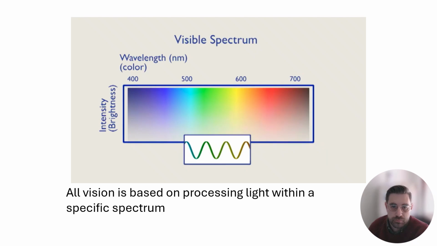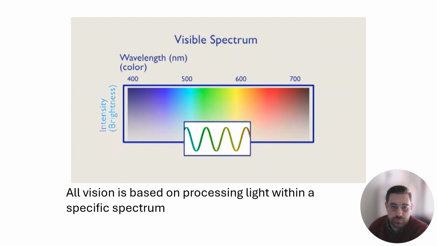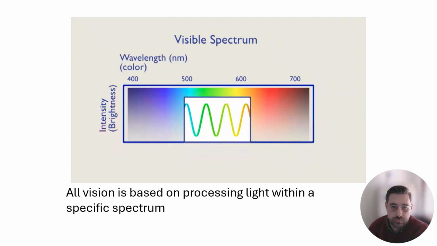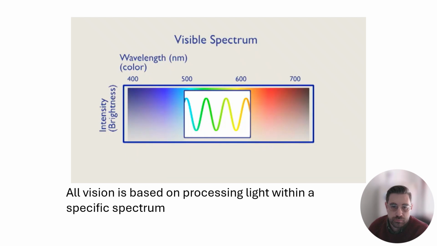Humans are able to visually detect only light waves within the visible spectrum, but we can feel the effects of ultraviolet rays, which have a wavelength of less than 400 nanometers, on our skin as sunburn. Rattlesnakes can see light in the infrared range, which is greater than 700 nanometers, helping them to identify prey. The intensity of the light waves is transduced by the visual system as brightness information. The higher the intensity of the waves, the brighter the light is perceived to be. Of course, we perceive much more than color and brightness. Complex features of our visual world are processed by the brain, not the eye.